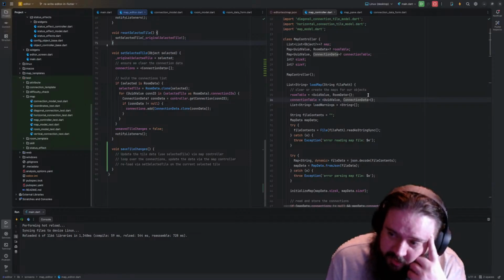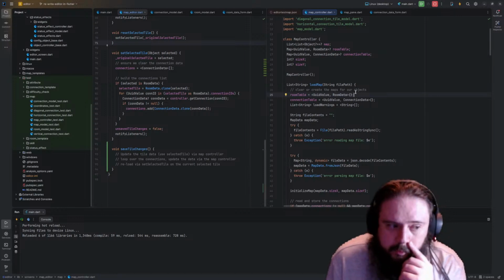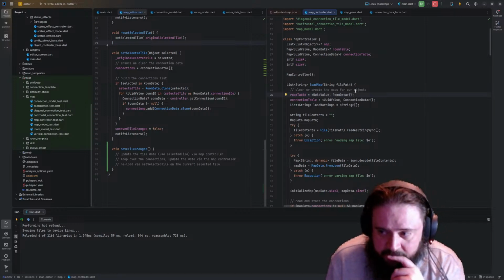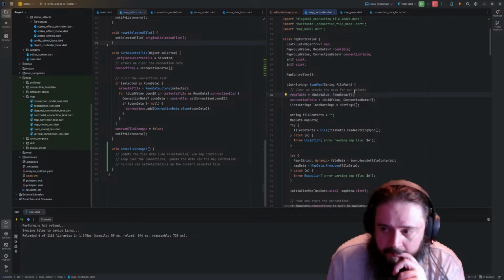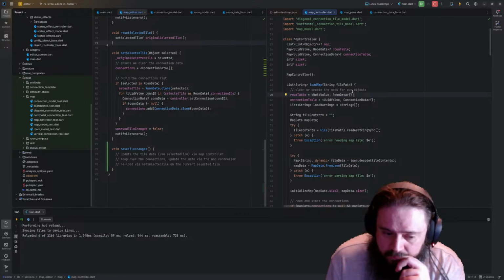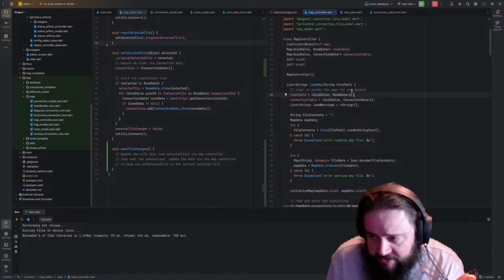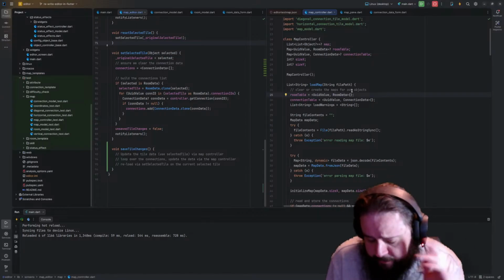We could store more data in here, like map coordinates, original coordinates or something to it, or we can just go through the list. And it's probably fine to actually go through the list because it's just a save. It's not super performance critical.